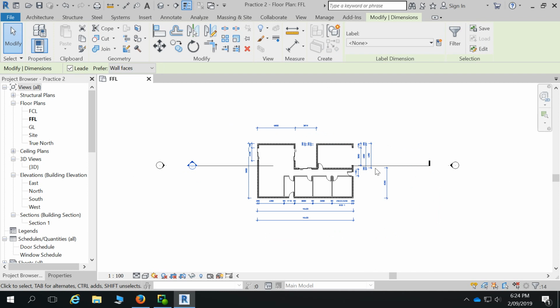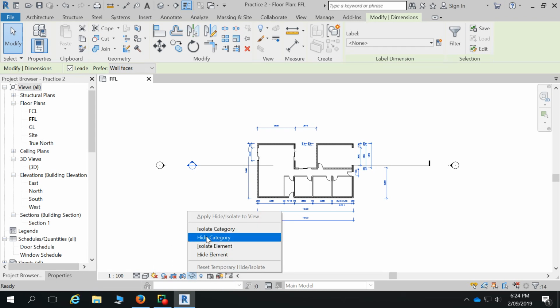Can you highlight them and make them just invisible so you can reactivate them later without actually doing the process? Absolutely. So remember when we looked at this little panel down the bottom with the sunglasses on? Yeah. So the little sunglasses tool was hide category or hide element. So hide category, you would only have to select one of them, the dimensions. It would hide all of them because they're part of the same category, they're dimensions. But if you've got all of them selected, you could say hide element and they're all selected anyway. Okay.